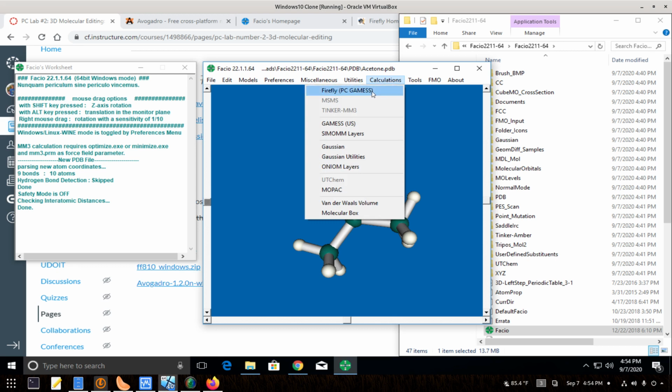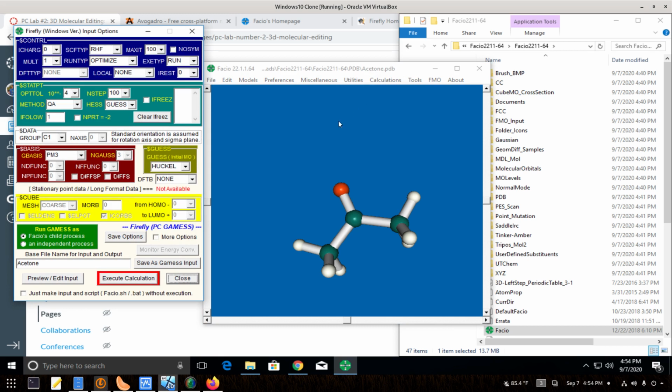calculation. We're going to choose that Firefly, and something we need to do to make this a little bit more trustworthy on organic chemicals is change the G basis, the only option we have to change right now. We want to change this to the N311. Technically, the N21, N31, and N311 would do a decent job, but I just go with N311. And it didn't change, did it? Okay, there it goes. That's all we really need to change. It did default to optimize, so all the defaults were fine. And I just hit execute.